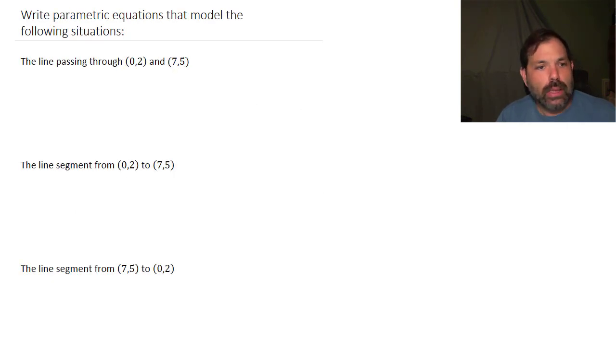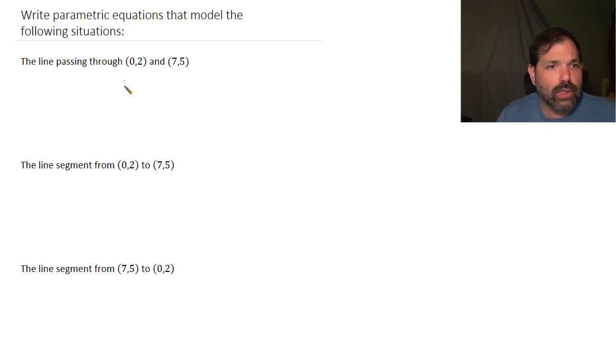Now, later on, particularly in Calculus 3, we're going to need to be able to go in the other direction. We're going to need to take a shape, usually either a line or a circle, in the plane, and write it parametrically, write it as parametric equations. So let's look at a few situations here.